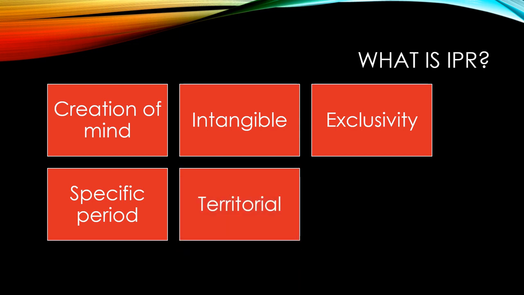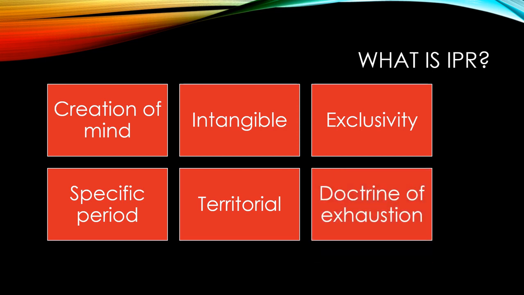Then the most important aspect of intellectual property rights is that it is territorial. That means intellectual property rights which you have in India can be exercised only in India. If you want to have similar rights in USA, you have to go there and apply and get it. So whatever rights guaranteed by each government, each state will be applicable in that territory, and there is nothing called a universal intellectual property right. Therefore it is very much territorial.